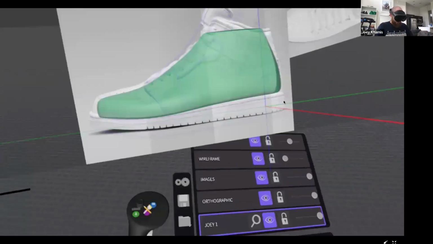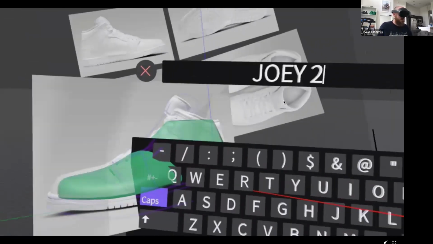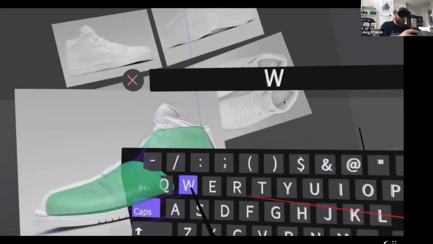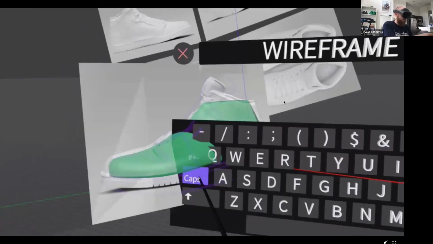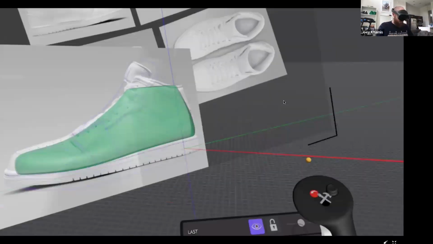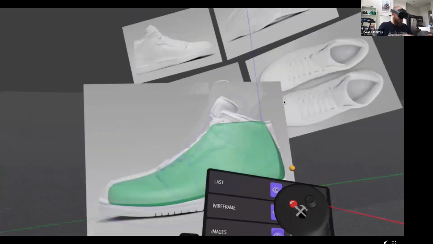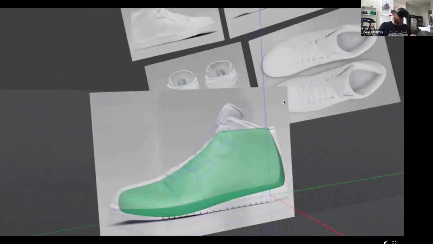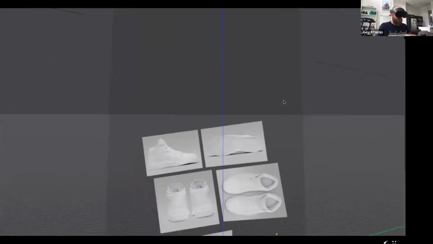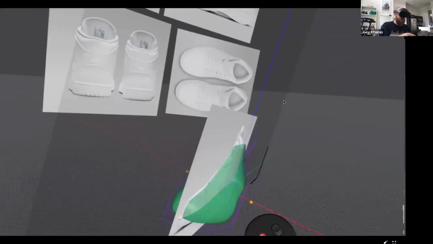So I'm going to create a new layer. I just hit this plus button right here, and I'm going to call it wireframe 2, since I already have one that I pre-built in here. If I can find the numbers, there we go. And so now I'm working on this layer, and I'm going to basically start building the shoe. Like I said, I have it mirrored, so anything I build on this side will show up on the other side.